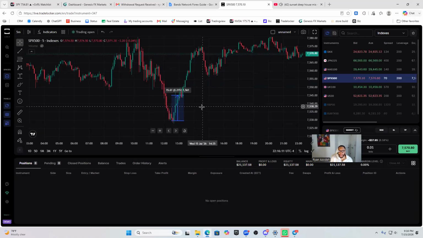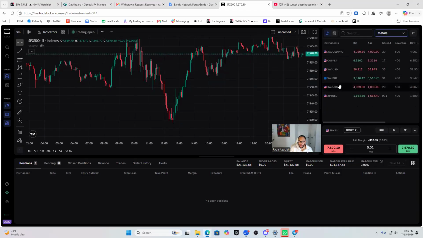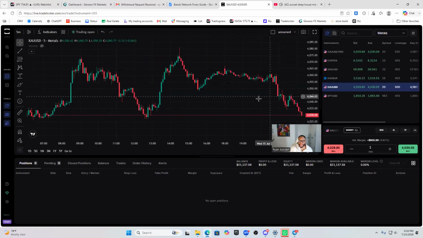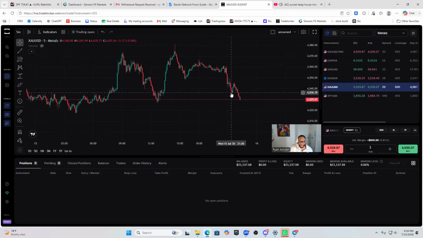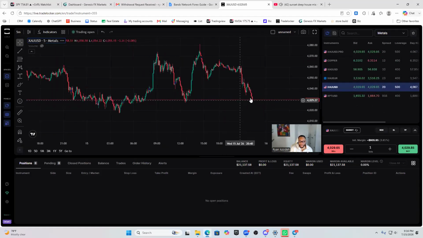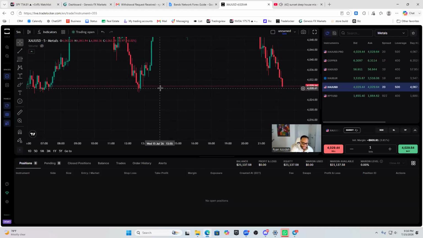Now, when trading the asset, you're going to evaluate how much money you're putting into it based on the lot size you're putting into the trade. My favorite asset to trade right now is gold. So go to metals right here. It's called XAU. That's made me a lot of money so far. As you can see, gold is selling off right now, getting a large amount of sell-off, but it is approaching this low right here.